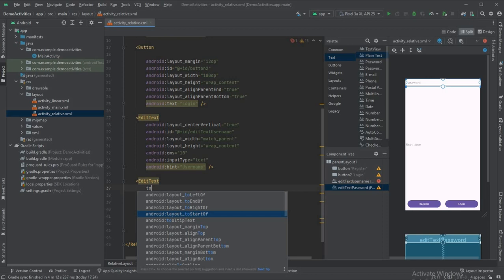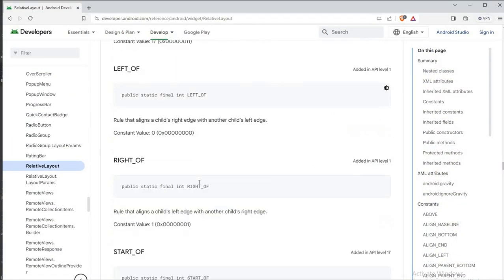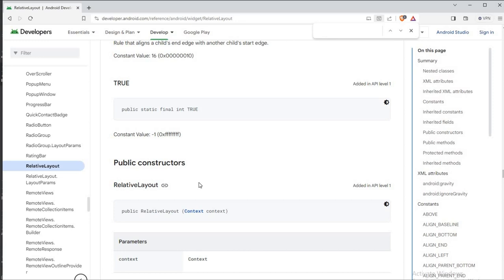Why? Because the constraint layout is the most advanced layout of all the layouts. Every problem the developer was facing was overcome in that. It was developed in such a way. So here you cannot use to top of or to bottom of because they are not available. Align bottom is something different that I will also show you. Now here what you will have to use? To check it, we will go to documentation. Now here I will write bottom.